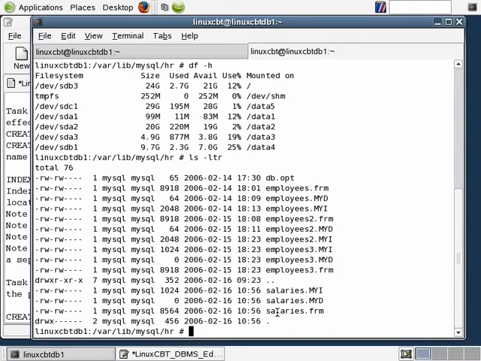So to make things as simple as possible, we'll create the file within /var/lib/mysql/hr, because the file will be inserted using the mysqlimport command into the salaries table into a column called salary. Super. So let's go ahead and set up this file.